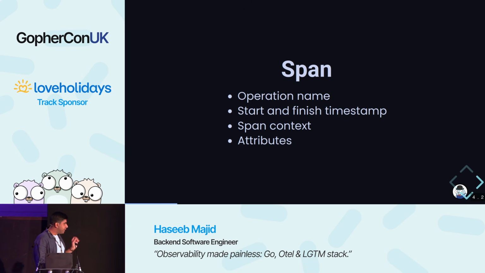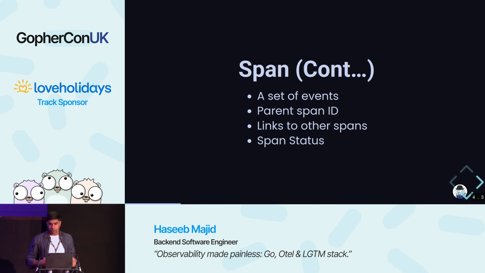So we're just going to go over spans really quickly. Again, there's not going to be a pop quiz at the end, so don't worry too much. But spans have a name, start and finish timestamps, which is how we can see how long they took. They have a context, which we'll look at in just a second. And they have attributes, which are key value pairs. One example we already saw was a key of DB query text, and then the value was the SQL query we actually ran. So we can put arbitrary data that we find useful for providing more context in our span attributes. Then we have a bunch of optional fields, a set of events, and an optional parent span ID.